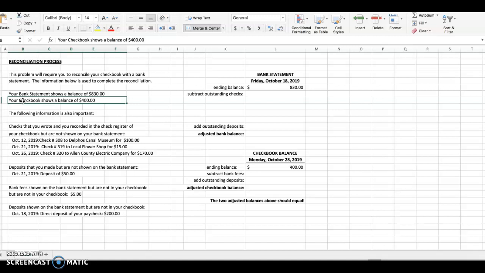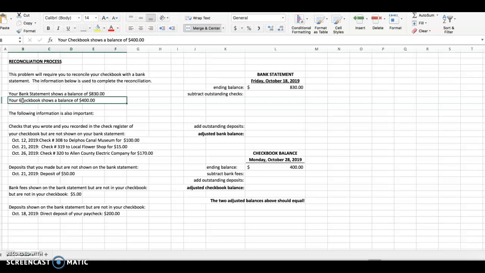You look at each one of them, and they are listed typically by date and by check number, and you compare those checks on the bank statement with the checks in your checkbook. So you have check number 801, for example. It shows on the bank statement, and it shows also in the checkbook, so that has been cleared, so that's not a problem. The bank knows about it.